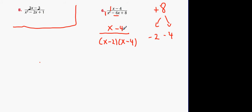Okay. Then what you do is you can cancel them off. That will cancel with that. And the answer is 1 over x minus 2. Is that okay? Now, no, it has to be 1 divided by x minus 2.